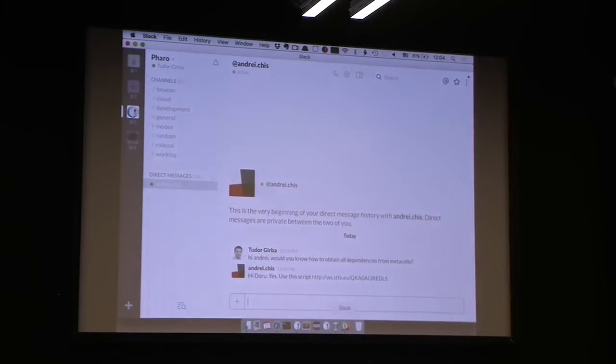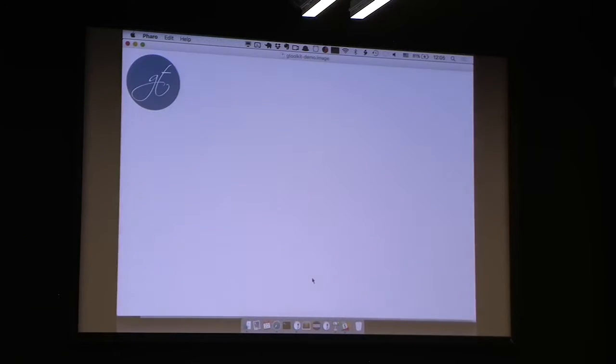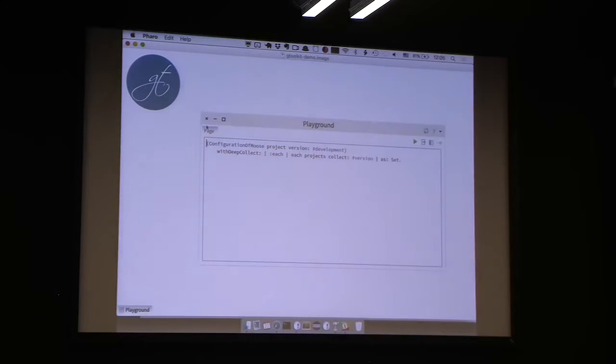Oh yeah, look at this guy. He's pretty cool. He sends me a link. Okay, that's cool. So I'll copy that link and go back, and because I have this spotter thing, I just paste that link, right? And I have the code. Again, you don't have to be impressed.